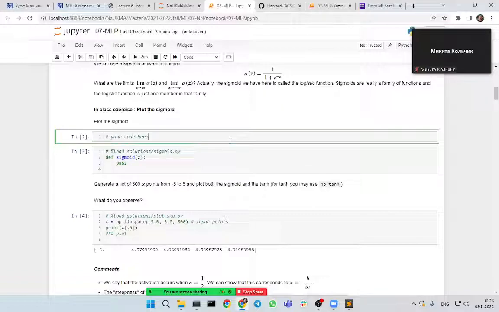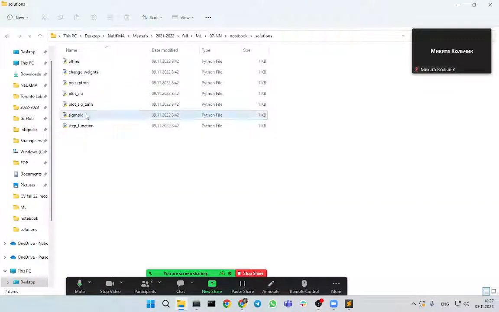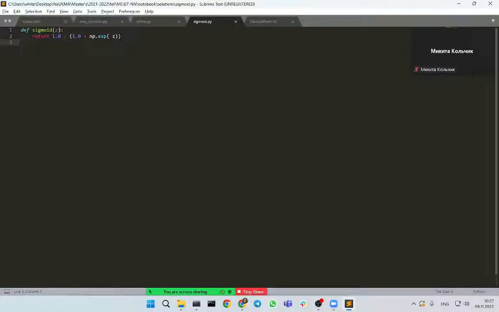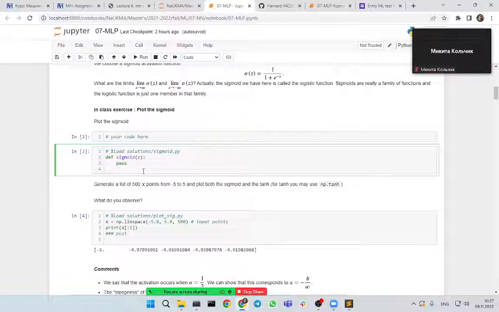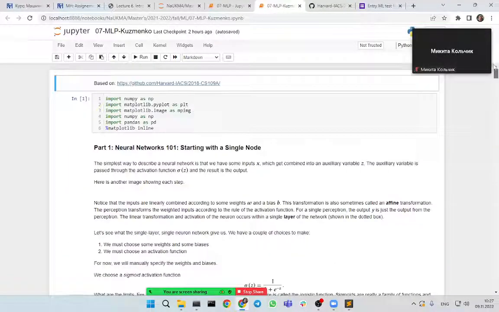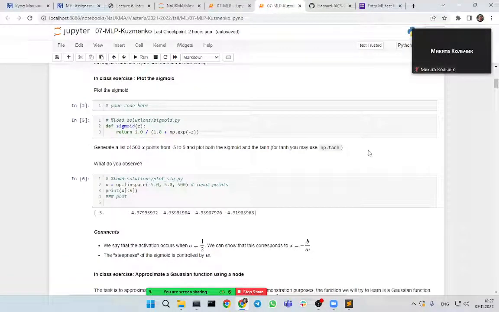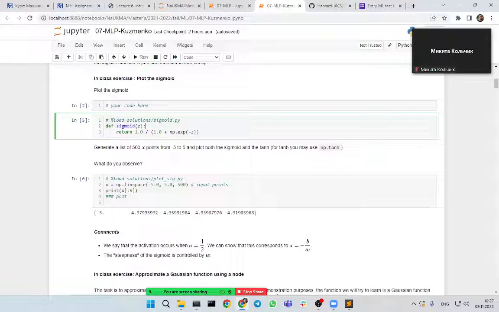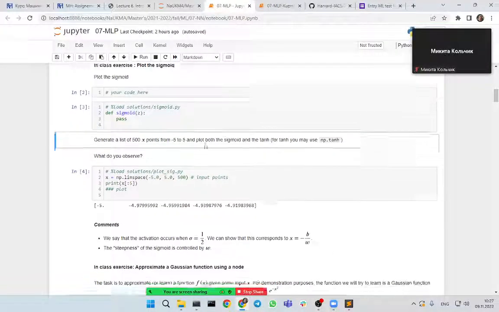We have to plot the sigmoid here. You can load the sigmoid.py file here, something that is in here. It's not for you to work through. Sigmoid.py is basically the script, or just copy-paste. This is much better, faster, and more efficient. And plot the sigmoid. I can show some things from my notebook. Observations. Yeah, let's just go on.